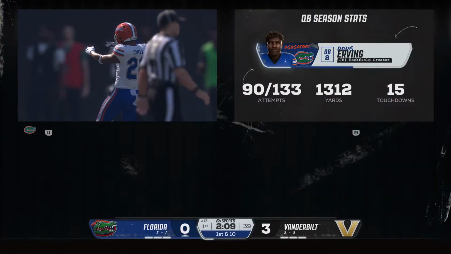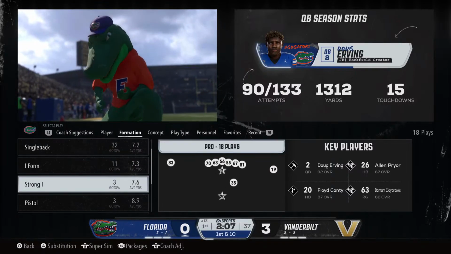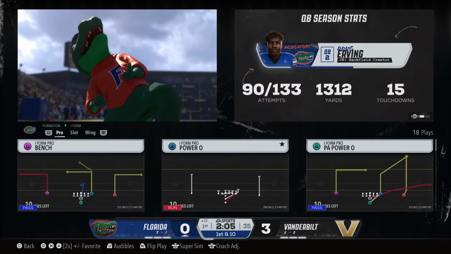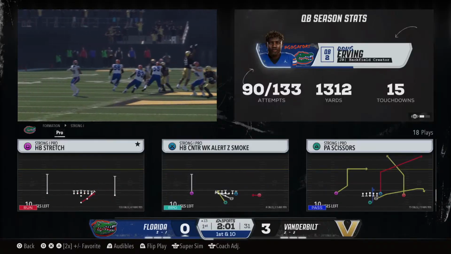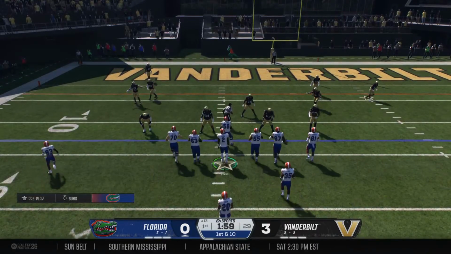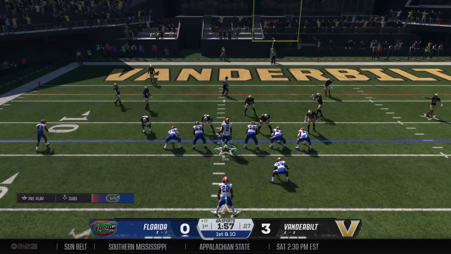Well, after that last play, you can see how electrifying this guy is and how special he is after he makes the catch. If I'm on offense, I'm trying to find a lot of ways to get him touches in this game. They've got this defense reeling after that last play.